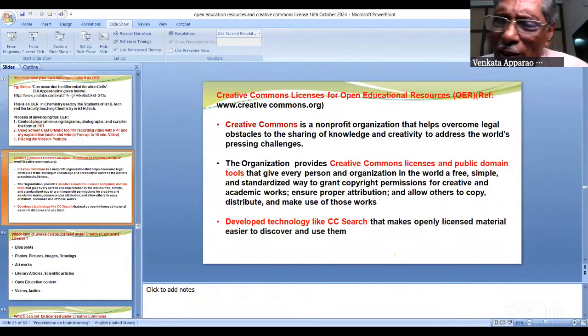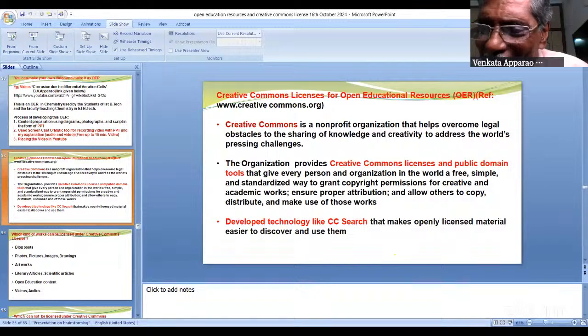You may ask me a question. Why does he publish under the OER? Is it because its quality is not good? If its quality is good, he can publish it under the Copyright Act and earn money, lakhs of money. Is it because the quality is not good? No, sir.